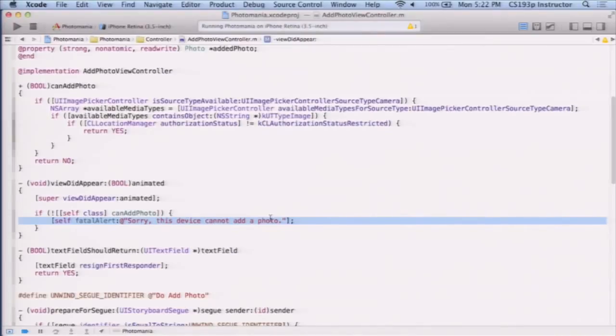I'm just going to say, sorry, you can't do it. I could imagine maybe saying here, sorry, this device cannot add a photo because you have no camera. I definitely wouldn't want to say because you cannot get your location. Or if I do say that, I want to say contact your system administrator or something like that. But here I'm just going to say, sorry, you can't take a photo. And it's going to be fatal, so I'm going to immediately drop out of there.